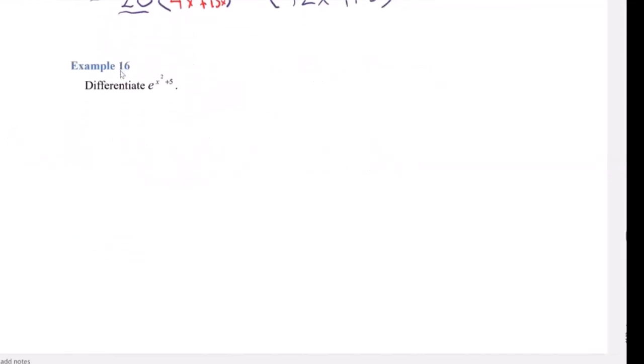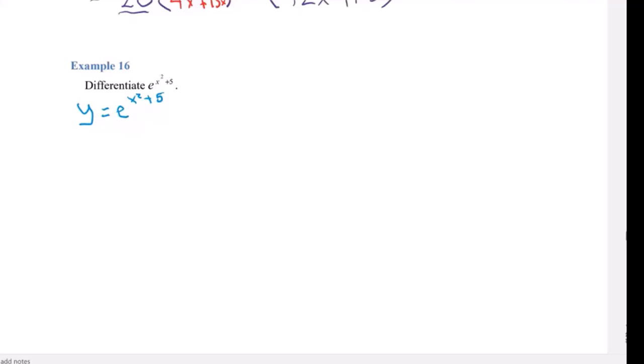Okay, number 16. Now this one's a little hard to differentiate. I'm going to only use Leibniz on this. And then maybe I'll do Leibniz first, and then I'll show you how to do it with inside, outside. But it's just so hard to see inside and outside functions sometimes, unless you have a lot of experience. So when I look at this, I see I have e to the something, but I don't know how to take the derivative of e to the something. I know how to take the derivative of e to the x, or e to some one variable.